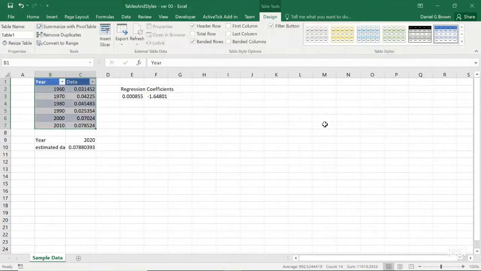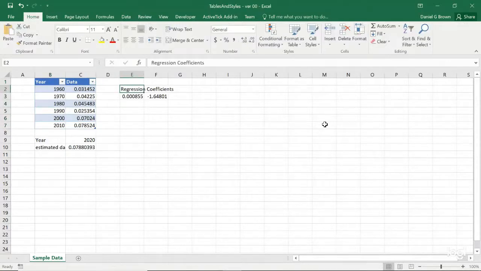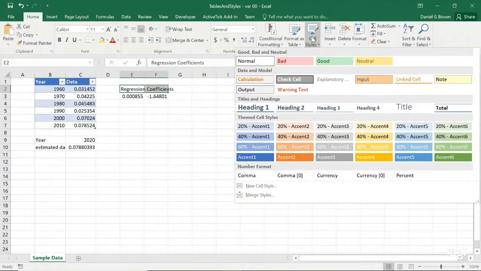First off, I am going to format our data as a table. We will talk more about tables in a different video. And then I am going to format my labels using cell styles. There are 4 cell styles which we will use repeatedly when building a spreadsheet. We've got the headings, heading 1, 2, 3, and 4, depending on the size that we want. We've got input, something someone's supposed to type. We've got output, something someone's supposed to look at. And we've got calculation, something which does our calculations, but if we're not interested, we don't need to look at it.